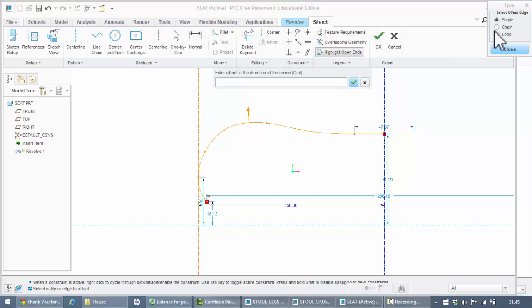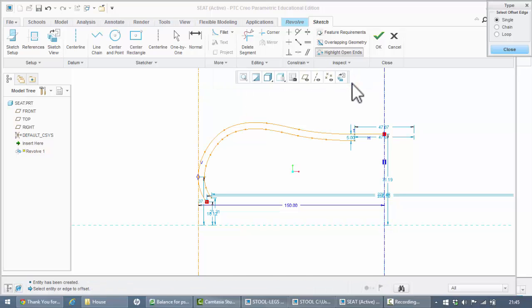This picks this all up as one single chain. The arrow here is going this side. I want to go the other side, and I want to make that about 5mm thick, so I'm going to type -5 and click OK, and we get a line parallel for most of it.